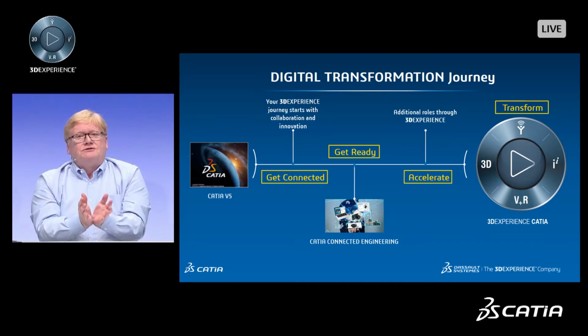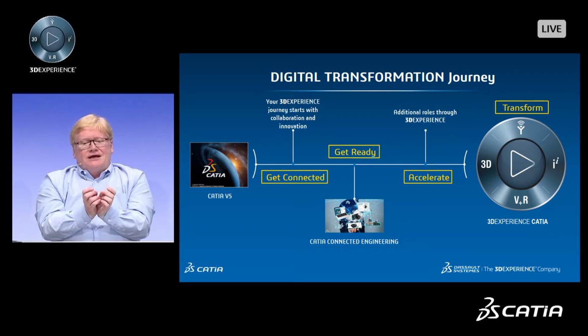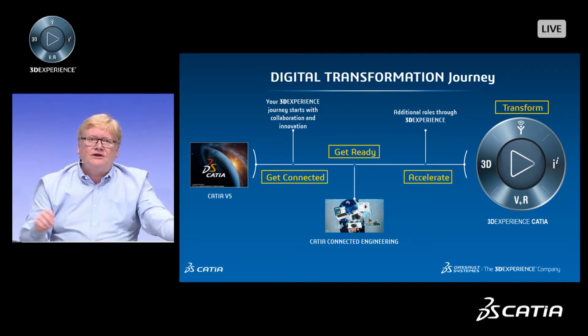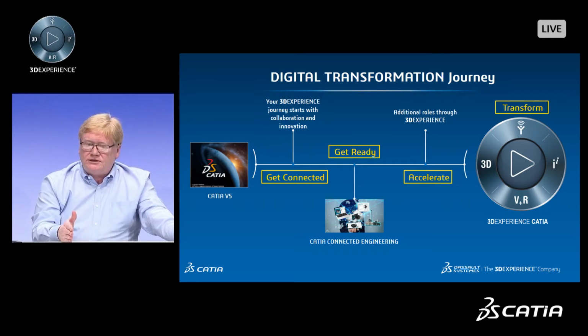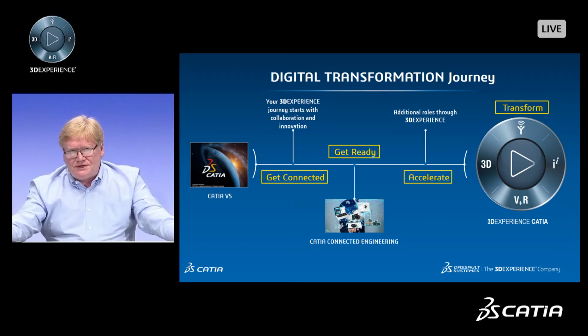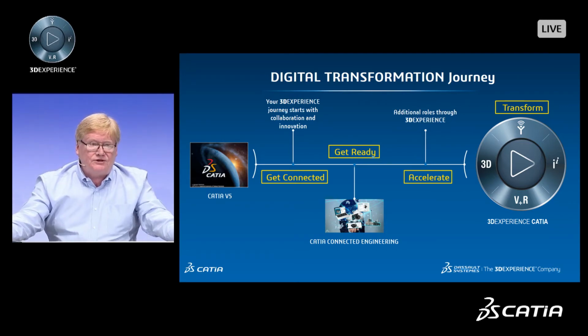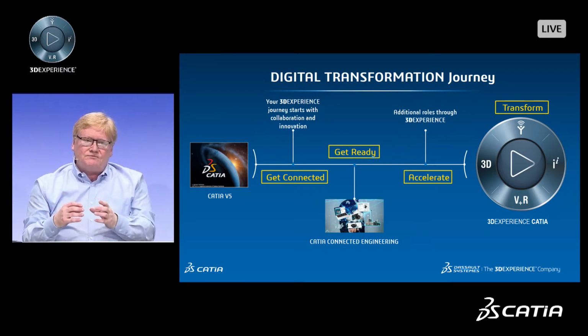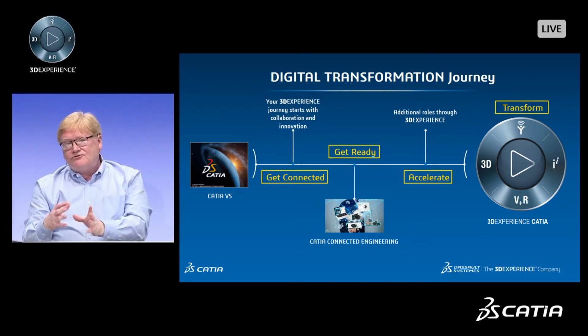Once you're in that position, there's the opportunity then to look at some of the new 3DEXPERIENCE CATIA capabilities that are only available in 3DEXPERIENCE CATIA, some capabilities which don't exist on CATIA version 5. And we call this a supplemental approach. It means that, for example, you can continue to design your structure in CATIA version 5, but take advantage of some amazing new 3DEXPERIENCE electrical functionality and route your wire harness in CATIA 3DEXPERIENCE.